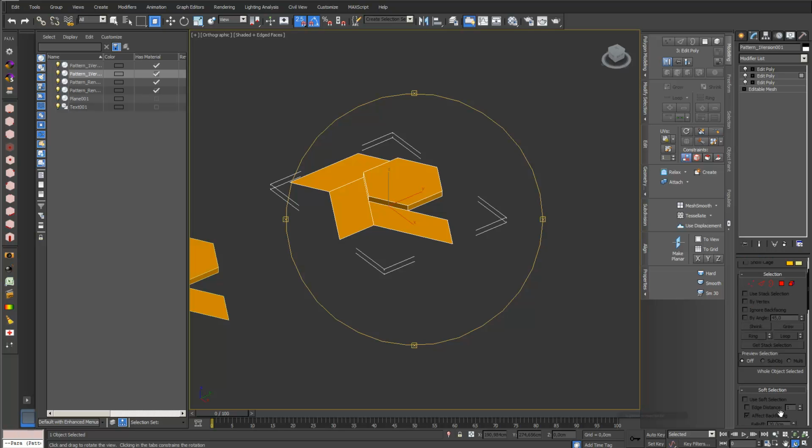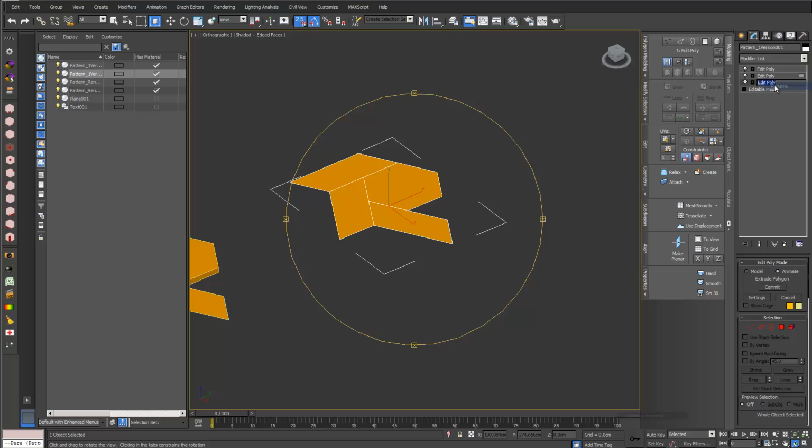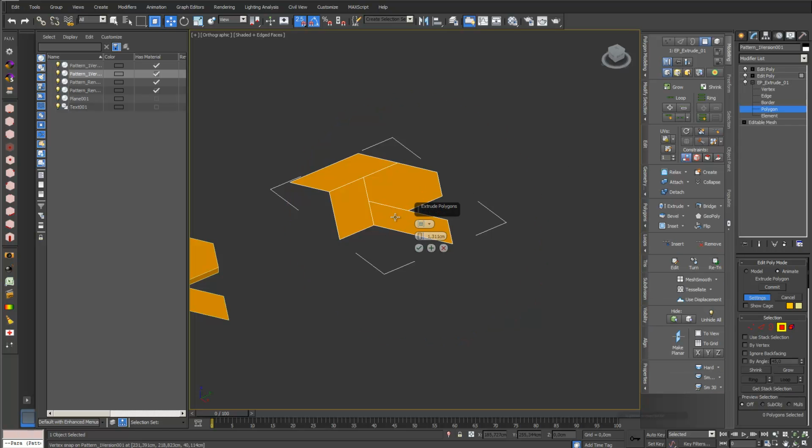And the nice thing is we copied it also as an animate mode again. So the only thing I just have to go inside and rename this. I just rename it edit poly extrude 0.1, and I also do it with the other ones. And if I go into my settings, we can see first of all I have to select one of the polygons. I probably for example select this one, and so this is working properly.